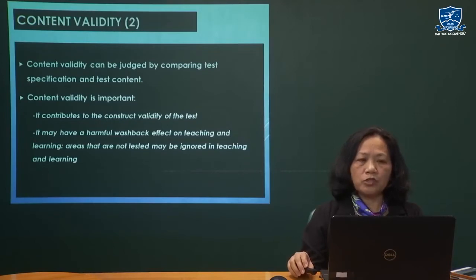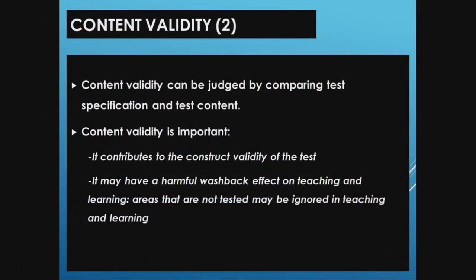So, how to judge content validity of a test? You can judge content validity of a test by comparing the test specification and the content of the test, to find out whether the content of the test matches the content of the specification, and how much of the content of the specification is covered in the test.